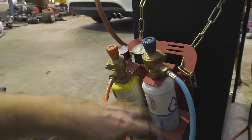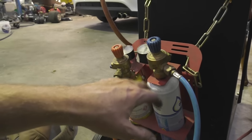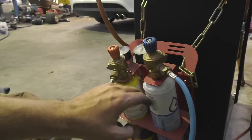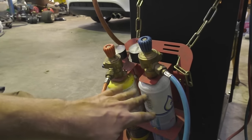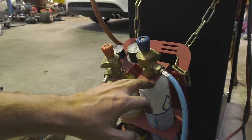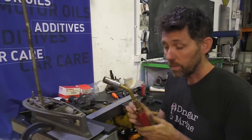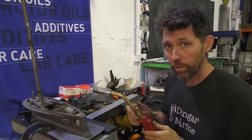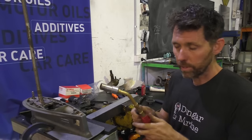In a big workshop, yes, you're better off with the rented acetylene and oxygen bottles. But if you're only using them infrequently and you want it for home, these sorts of setups are pretty commonly available from auto stores. These kits aren't really hot enough to cut steel, but they're definitely hot enough to get most corroded parts apart. For this job, I'm just going to use this LPG because it'll be more than enough for getting this corrosion apart, and there's no expensive oxygen that you're burning up.